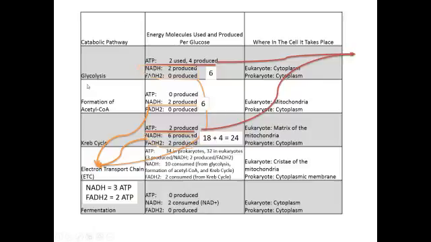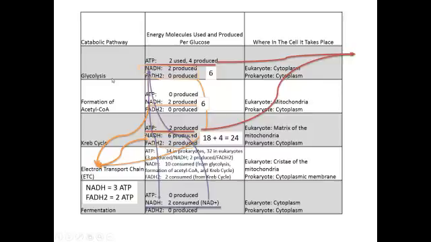Now, to keep running glycolysis, I need NAD pluses to keep glycolysis going so I can keep producing 2 net ATPs. So what happens is, during fermentation, these NADHs that are produced in glycolysis are consumed. So NAD pluses go back up to glycolysis because in fermentation we get rid of that hydrogen, and the NADHs that are formed during glycolysis get sent back down to fermentation. They get turned into NAD pluses. They go back up, and we're able to keep glycolysis going.